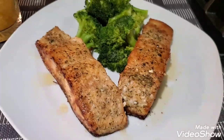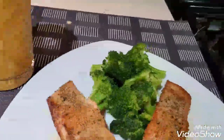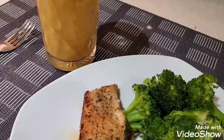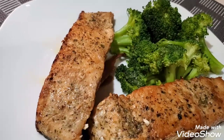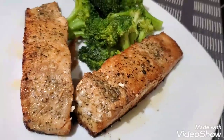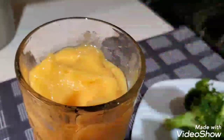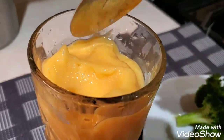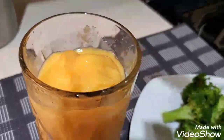We're good to go. So we have our smoothie. Oh, we need a spoon for this smoothie. Let me get a spoon. So, look at our smoothie, guys. Persimmon smoothie. Look at that. So cold and refreshing.